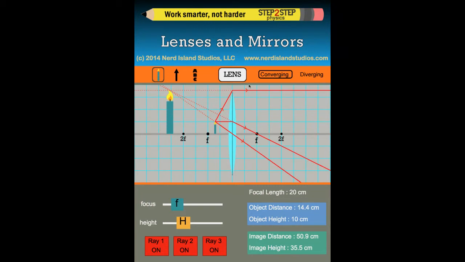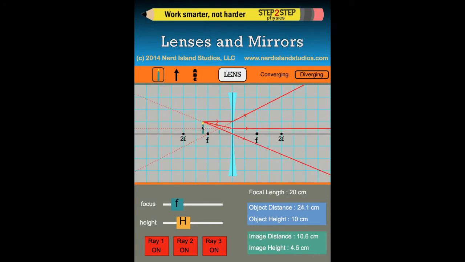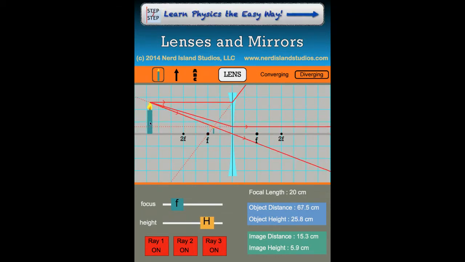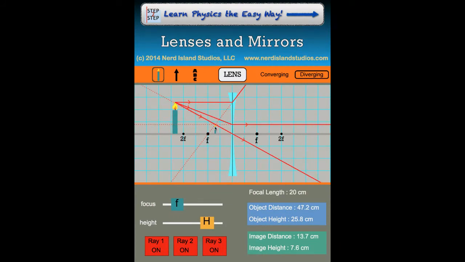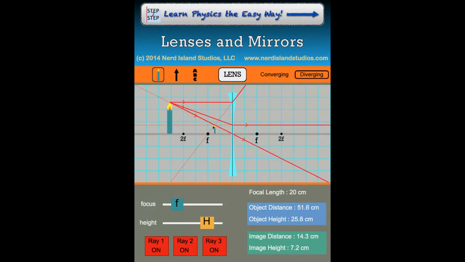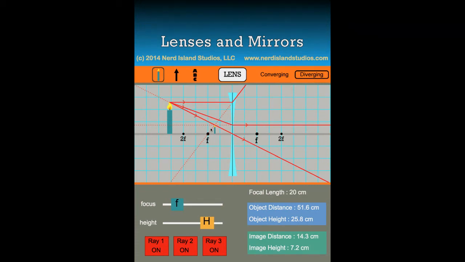Now, let's take a look at a mirror. Actually, let's look at diverging lenses. Diverging lenses are simpler in that, let's make the image bigger. In that, no matter where I put my object, okay, here's my image, it's right side up, and it's small, and it's virtual. No matter where I put it, I get the same thing. So they can only make small, virtual, and upright images. So diverging, small, and upright. Converging, you have lots of different ones.